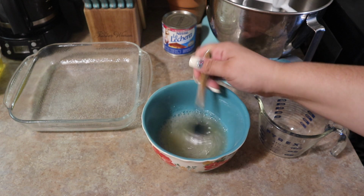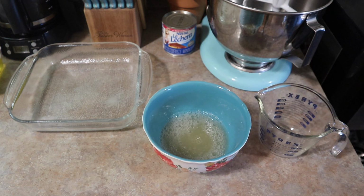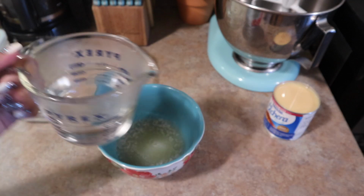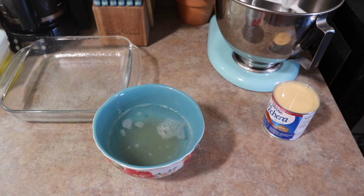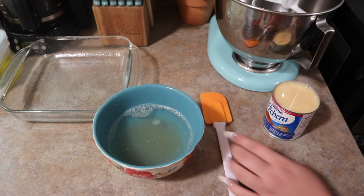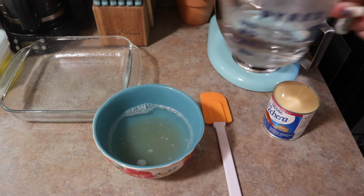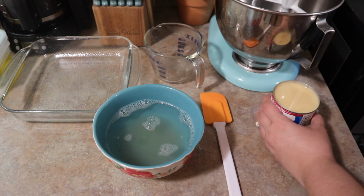And once that blooms, I'm going to add 1.5 cups of hot water. And after adding that 1.5 cups of hot water to the gelatin that's already bloomed, you want to give this a good mix before adding the condensed milk.